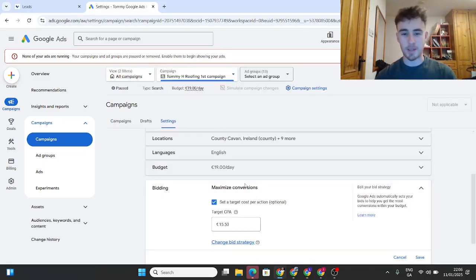So not only might your daily budget be too low if you have the limited by budget status, but also maybe you're bidding too aggressively overall. So maybe you're running max conversions as your bidding strategy with too low of a target CPA. Another issue would be, for example, if you're running maximize clicks, that you set your maximum CPC bid limit too low, meaning that you're telling Google that you're only willing to pay a certain amount per click, but that amount is too low for Google to get you impressions and clicks versus what the market in your area is paying for those clicks for those keywords.